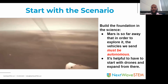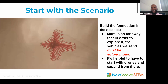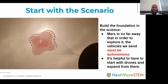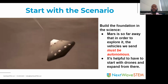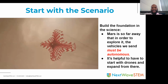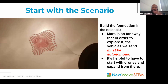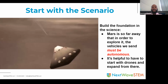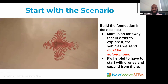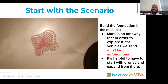For example, what you're currently seeing is a computer generated model, an actual illustration that NASA developed for the InSight robot that landed on Mars almost 2 years ago at this point. The InSight rover, for those of us who aren't super familiar, is the fourth robot that we successfully landed on Mars. And the entire purpose of this robot is to measure seismic activity, to measure how much Mars is shaking and moving. We have this idea, we have this question: is Mars seismically active?